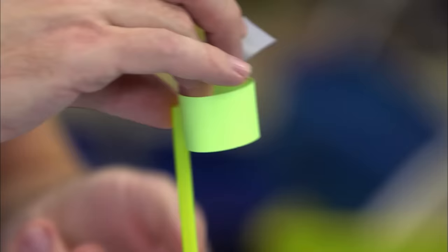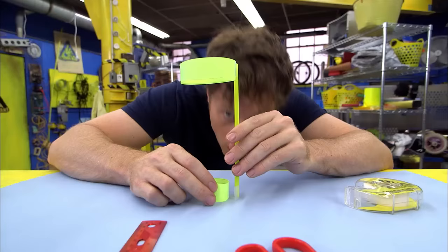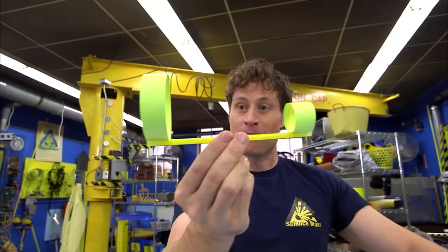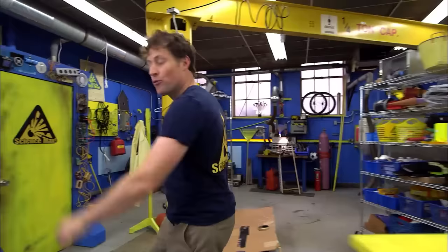The small hoop also has to be perfectly aligned with the first hoop. So again, put the tape on the straw first, then align them up, and then start looking down through it, make sure it's aligned. There. Once you have it all taped together, you're done, your hoop glider. And it flies just like a paper airplane. Pew! Awesome. So that's what we're gonna do today.